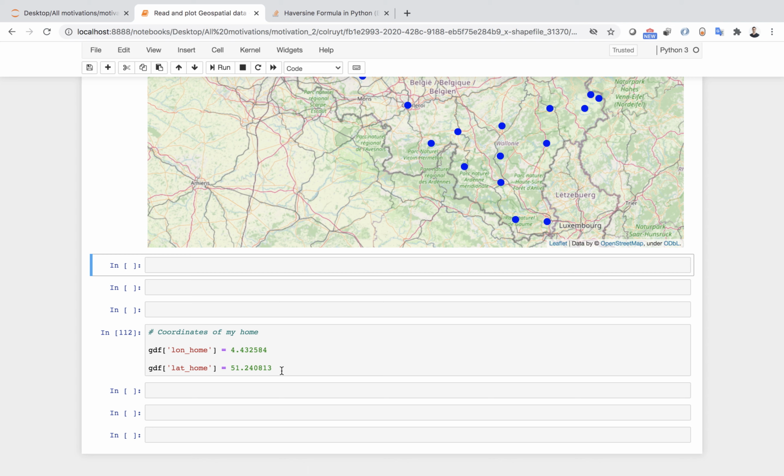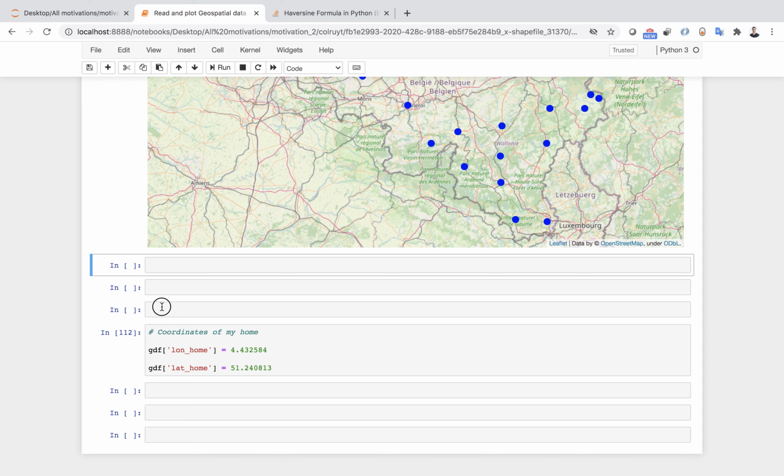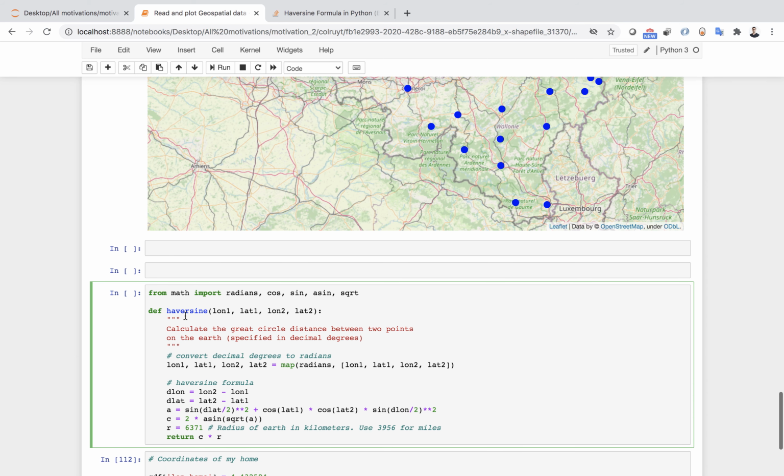Next is the Haversine function, because the purpose of this notebook and this video is to create a Haversine function. If you search, you can easily find the function, but we will modify it a bit. Here's a function I have already found. We will use the same function, but of course I will make some modifications here. This function takes 4 values, but I don't want 4 values. I just want to give one data frame to the function.